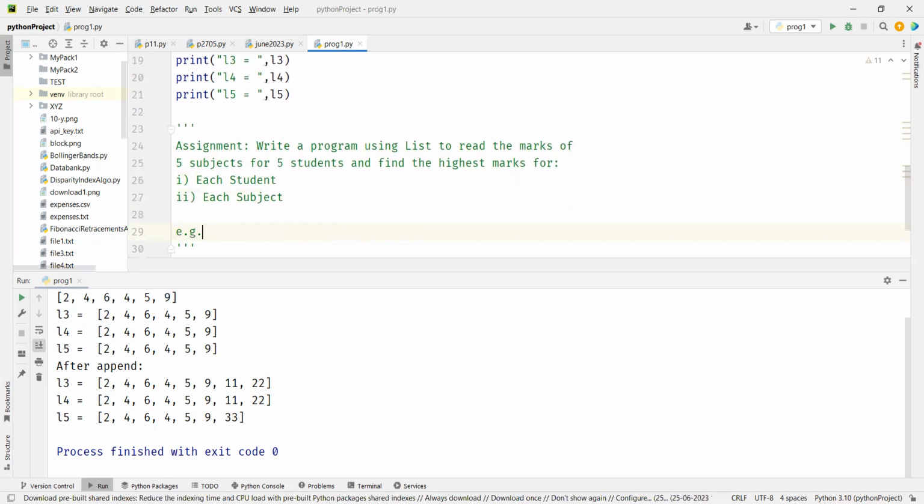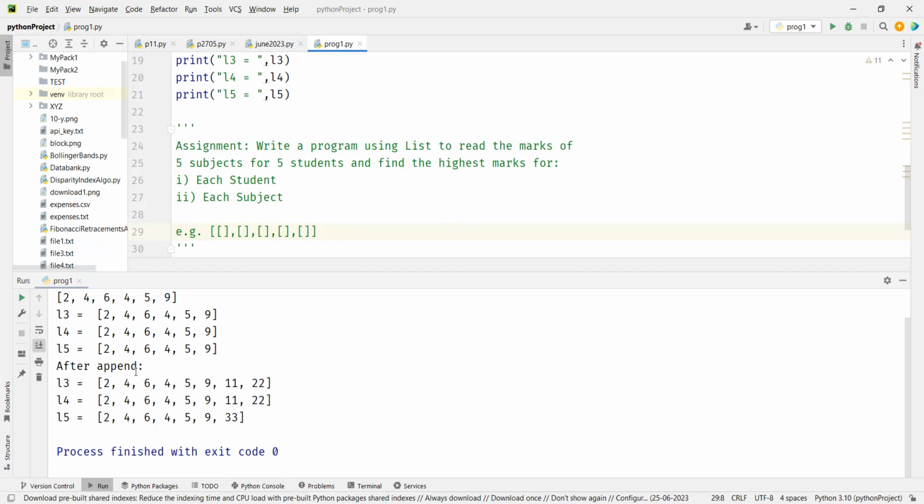if you have read it, now you see here we have 5 students and 5 marks, so you have to read it as a list of lists. I'll show you the first part, and the second part's logic you have to do. So let's say we have a set of marks for each student: first student, second student, third student, fourth student, and fifth student.